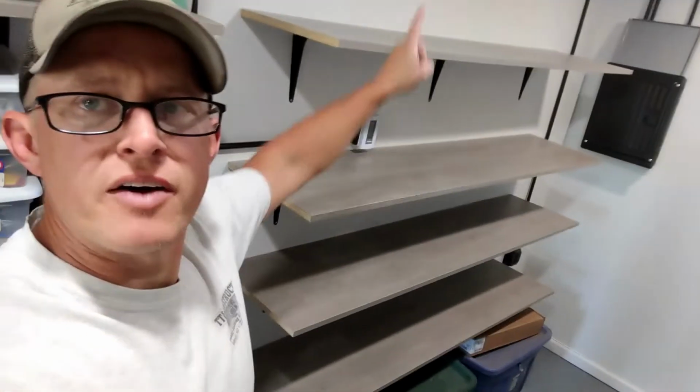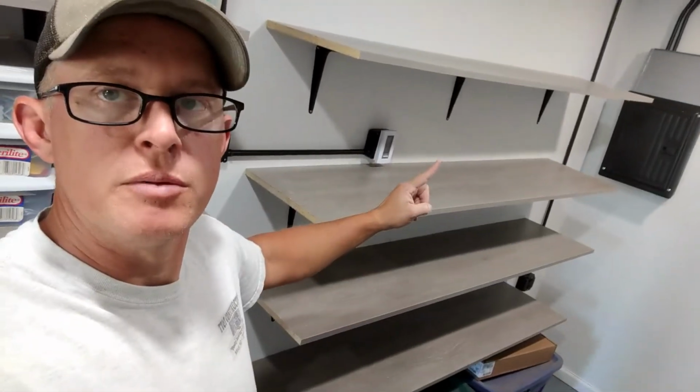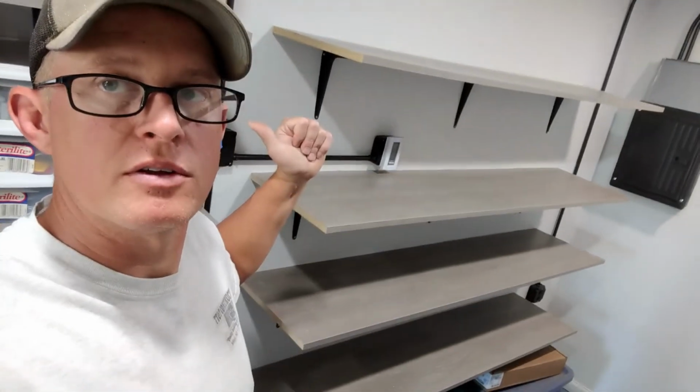Alright, we got a bunch of stuff moved. Let's take a look. All the shelves are now empty. Well, that's the floor. We are going to move this to the front.